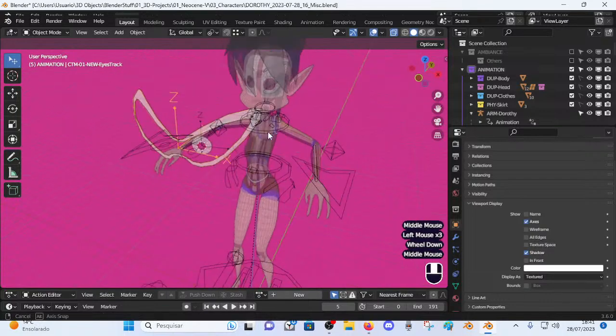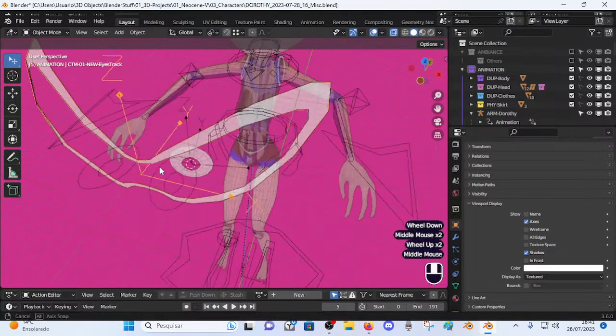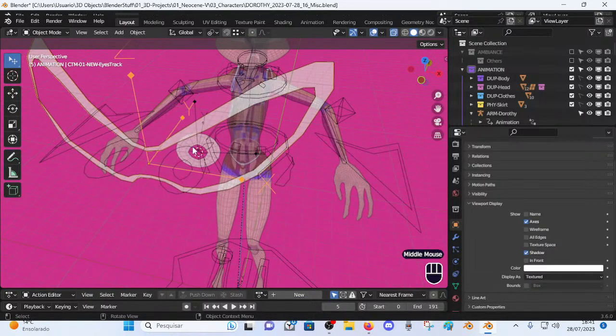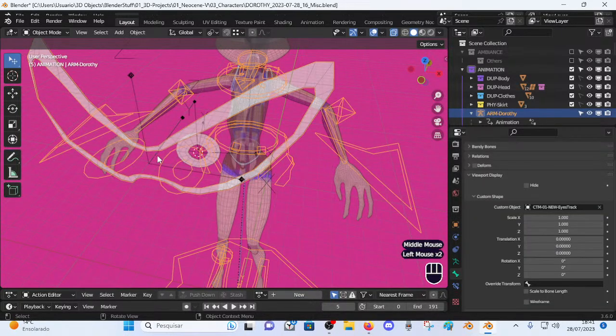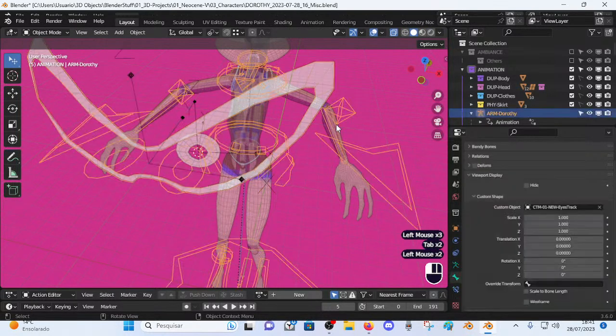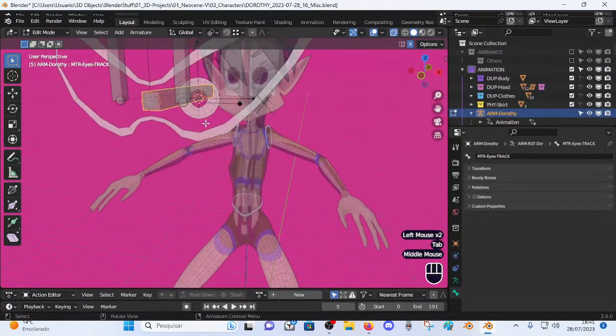of what I said. The origin is here. Actually, the origin isn't necessarily matching the bone itself. Let's go to armature and see.